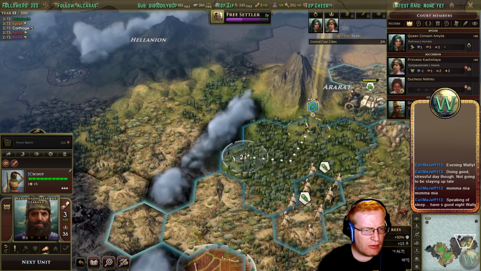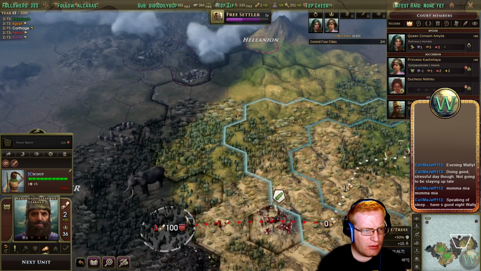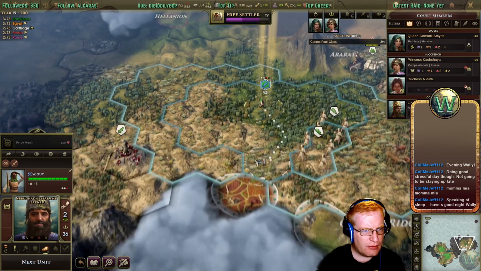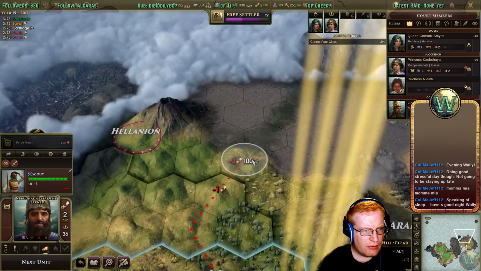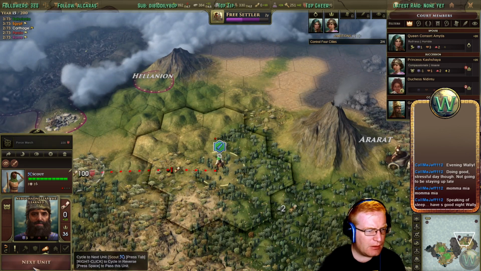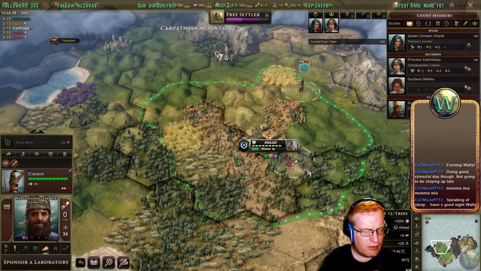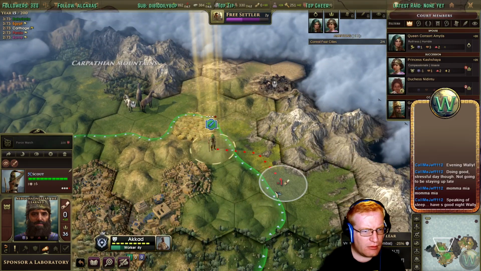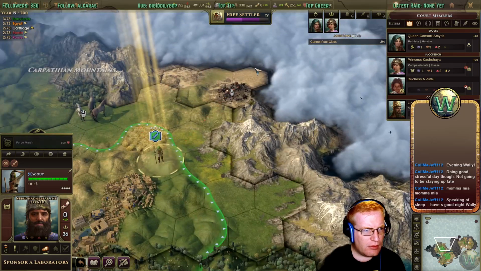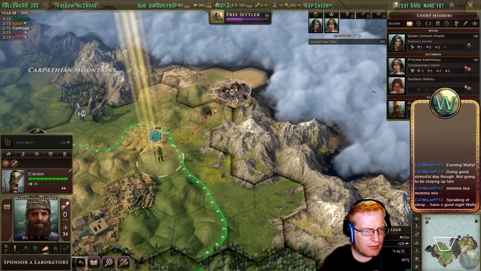Let's see. Yuko here. And be up here. Maybe we'll go up this way.